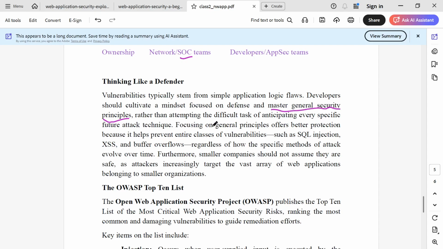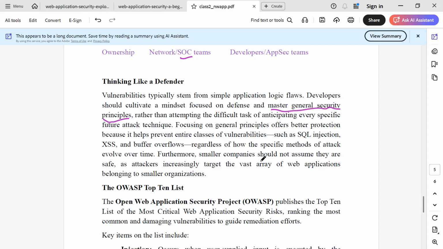Rather than attempting the difficult task of anticipating every specific future attack technique, focusing on general principles offers better protection because it helps prevent entire classes of vulnerabilities such as SQL injection, cross-site scripting, and buffer overflows, regardless of how the specific methods of attack evolve over time.